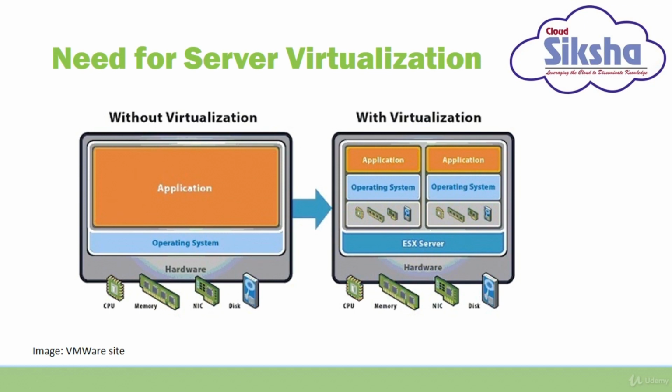So now what happens is, earlier you were running only one operating system on one CPU or one physical machine. Now you can run multiple operating systems on the same physical machine by using what is called a hypervisor. This is what is called server virtualization. So each of these operating systems that run is called a virtual machine. On the right side of the screen, you can see we are now running two virtual machines. They are also famously called VMs, short form for virtual machines, and we have multiple virtual machines running on a physical server.